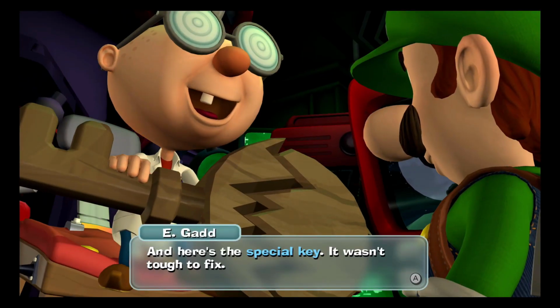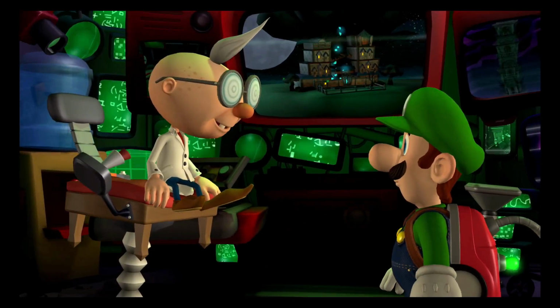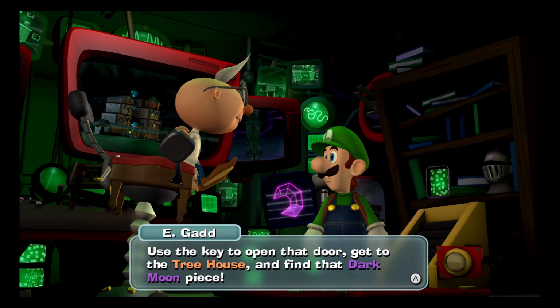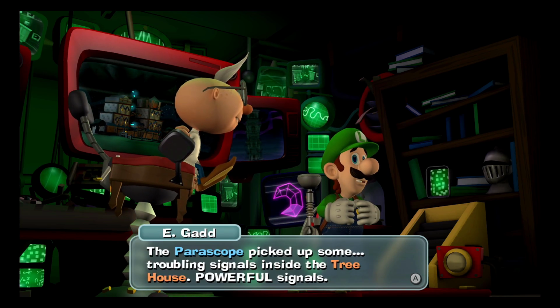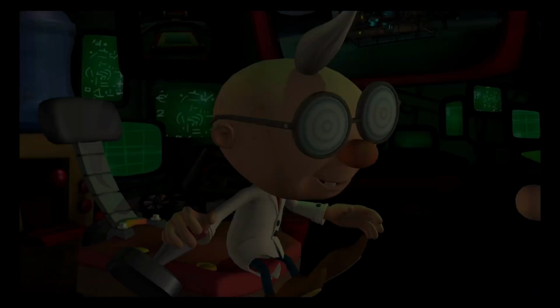Blah, blah, blah. And here's the special key. It wasn't tough to fix. Polterpup chewed it up. Use the key to open that door. Get to the treehouse and find that Dark Moon piece. Oh, and Luigi, the periscope picked up some troubling signals inside the treehouse. Powerful signals. Be careful up there, Sonny.